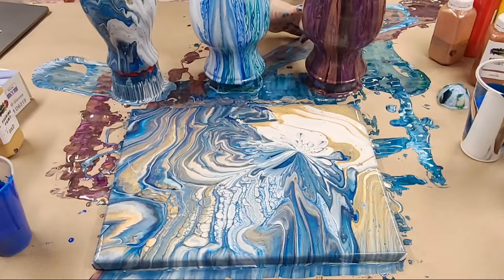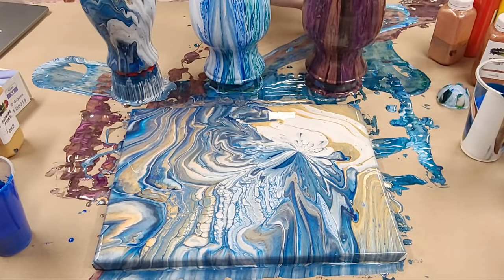So if I ever do try the bottle bottom technique on the vase again, I will do that idea of pre-painting it and then pour. That will definitely work better.